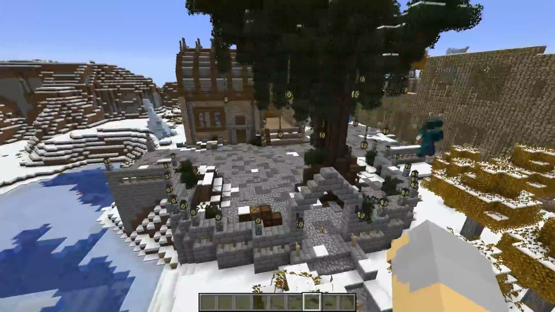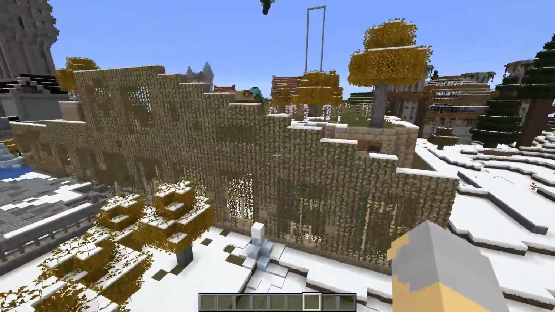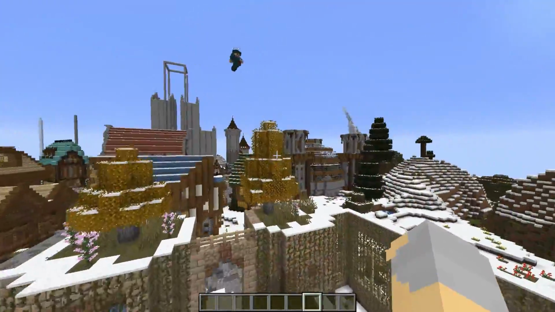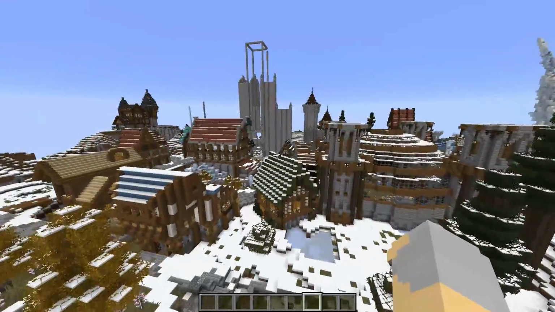For sure. And again, we're talking about framing in the city. These ice spikes again, we just kind of put them where the city needs to end because we couldn't figure out how to really end the city. Yep.